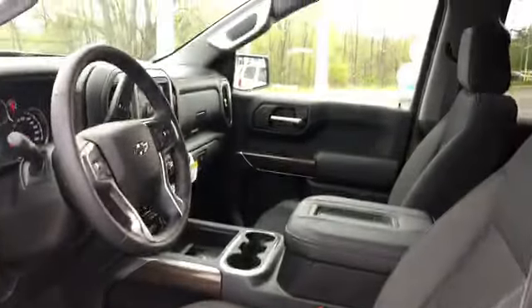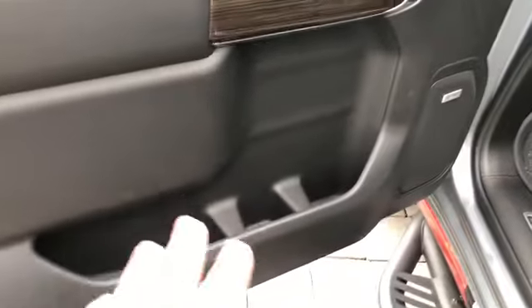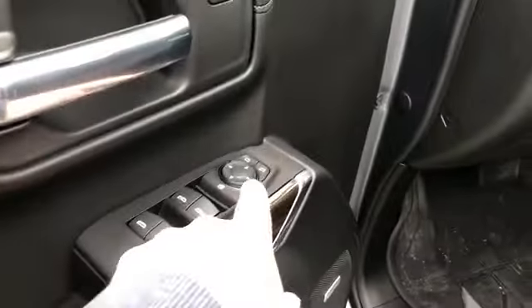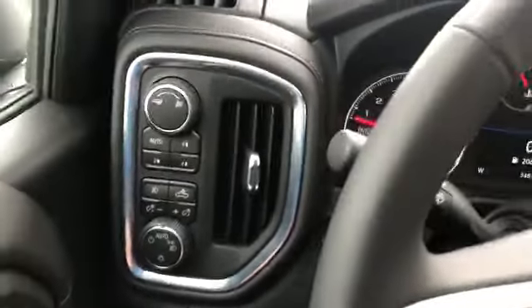Open up the vehicle — you can see there's lots of room. Cloth upholstery. You do have the power adjustable driver's seat, including lumbar support, and Bose premium speakers. Plenty of room and storage in the door. Power windows, power mirrors, and power locks. We'll use that assist step to get in the truck — such a nice height.